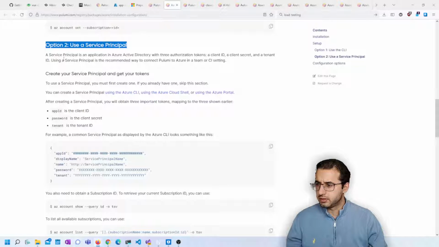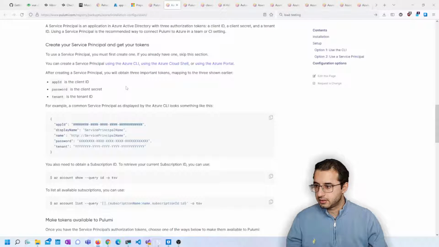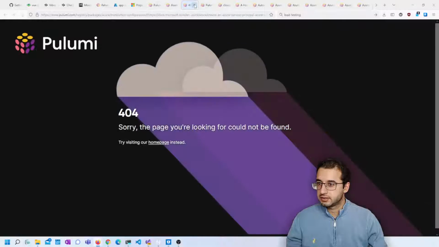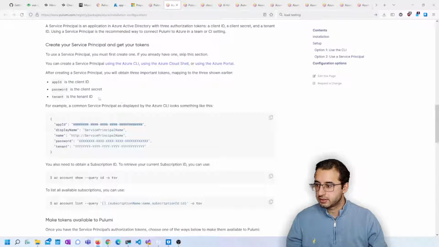So to set that up requires a bit of work. You can create a service principal using the Azure CLI. So let's figure out how to do that, and the page cannot be found. That's the first bad thing I found about their docs.